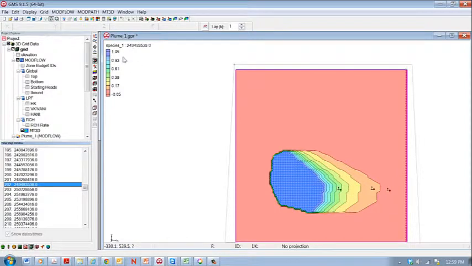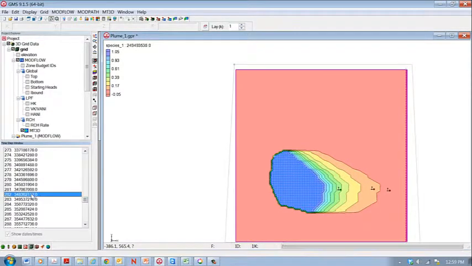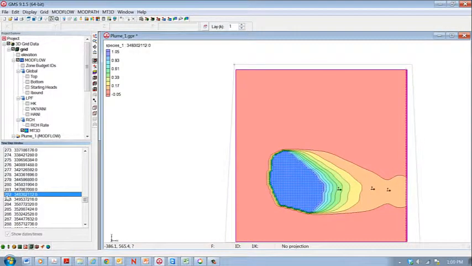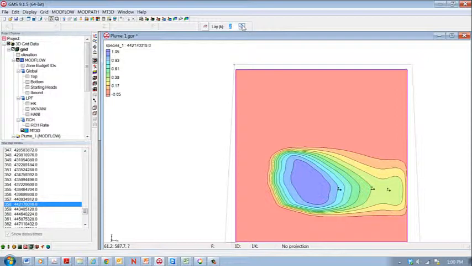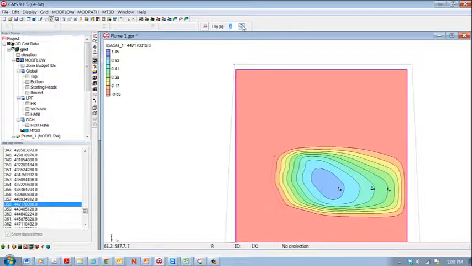See the plume advancing. We can just step through down here to about 34. And we'd see it's reached the stream at this point. And then we continue on, and the concentrations continue to increase. So this is what it looks like in the first layer. And we can go to deeper layers. And this is layer 2 and 3 and so on.